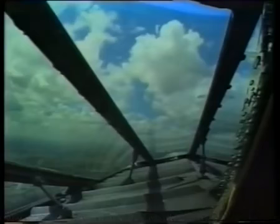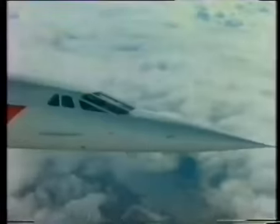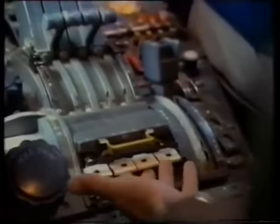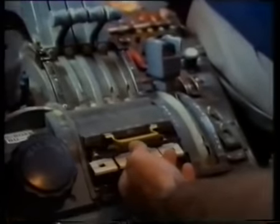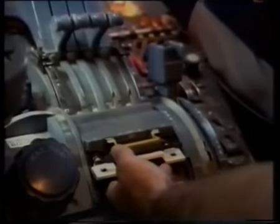There we are. You can hear possibly the sound level on the flight deck has decreased quite a lot. That airflow noise we were getting before has now diminished. We'll open up the throttles fully. Once the engines have all stabilised, Bill Brown will select the reheats in pairs. First of all, the inboards. There they are, just cutting in.